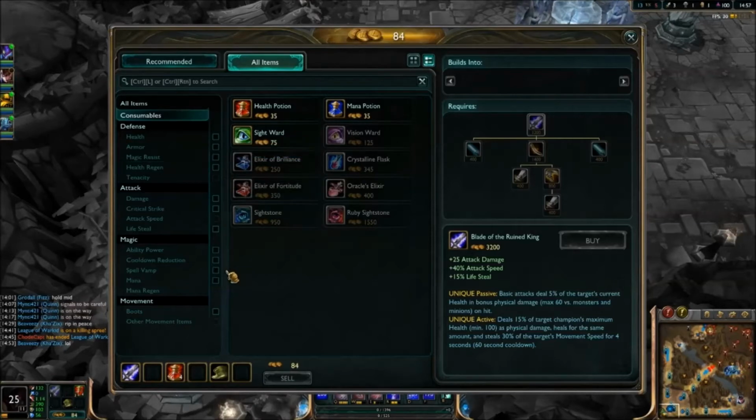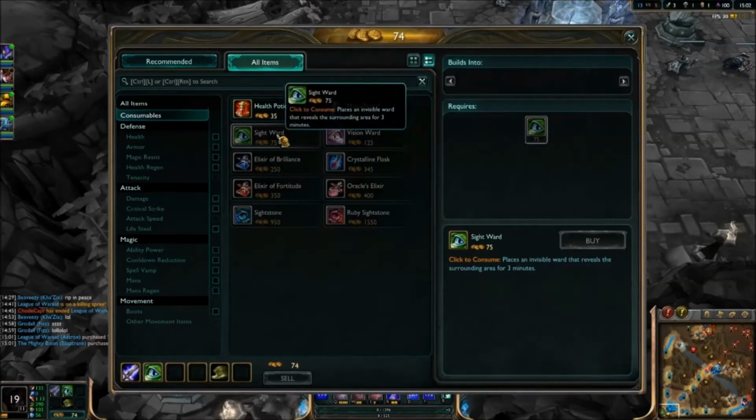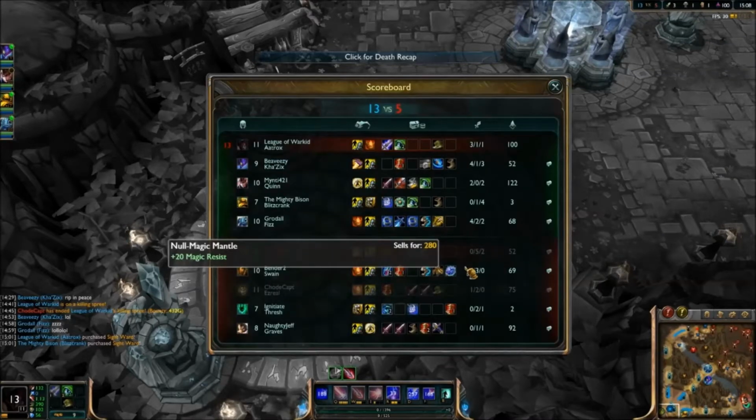Alright, so I finally, with that kill, I'm able to finish my Blade of the Rune King. I sell all my pots, get, I think, 2 wards? Let's see if I get another ward, because I want to keep pushing top. So, better safe than sorry. So the more wards, the better.